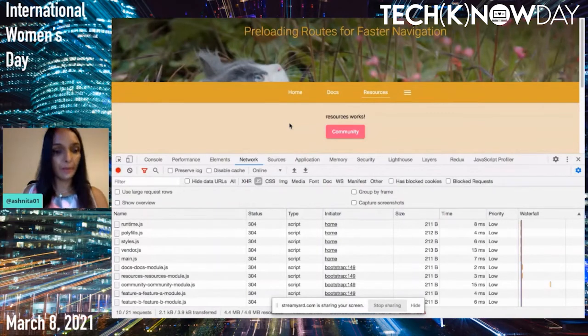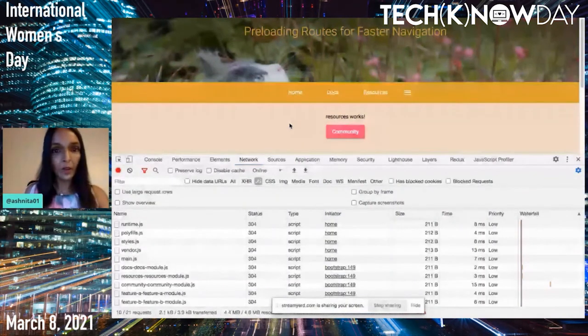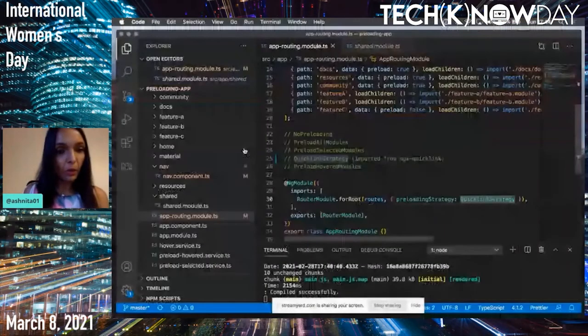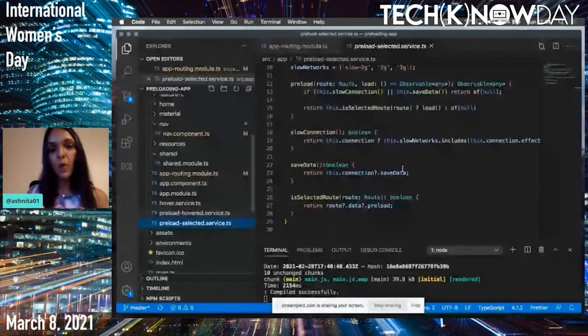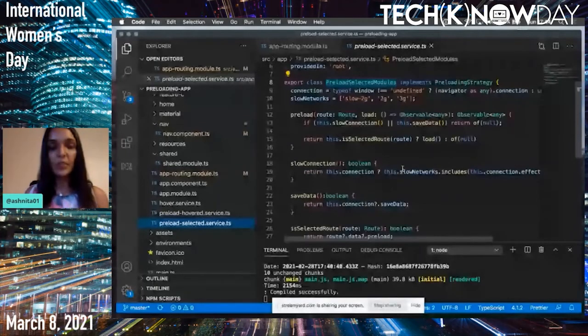It preloads them. Okay, so let's go back and have a quick look at some code. Let me show you how we might implement a handpicked strategy to decide which bundles to preload ourselves.